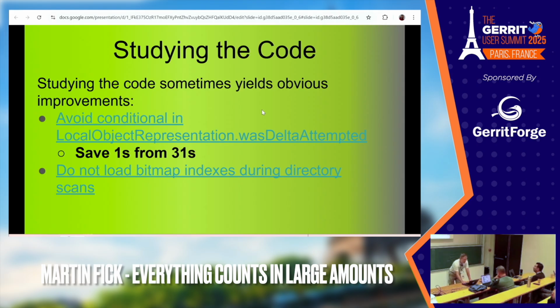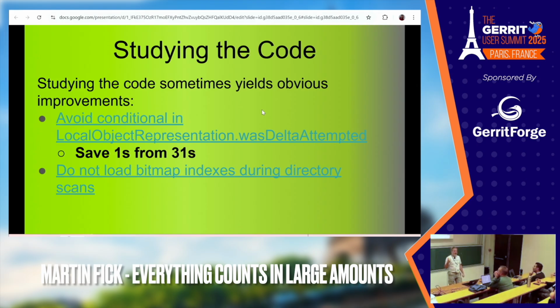JGit is constantly rereading the pack directory because obviously garbage collection creates new files. As soon as it detects that there are new files, it goes through and reads things. If it runs into a problem, it reads things. One of the things it was doing, as soon as it found a new pack file, was loading the indexes, the bitmaps on it.